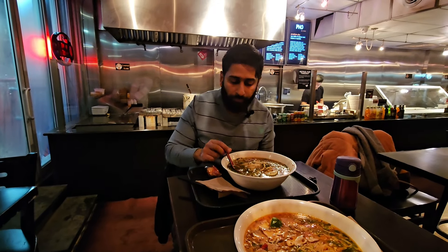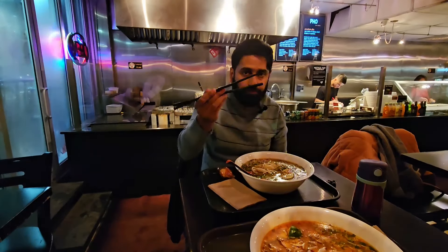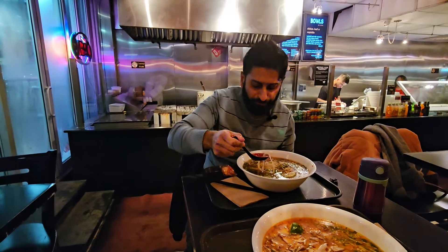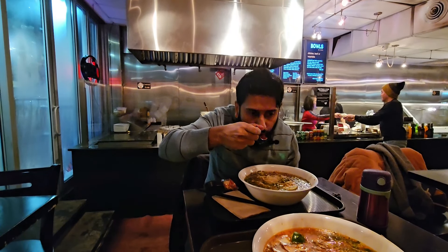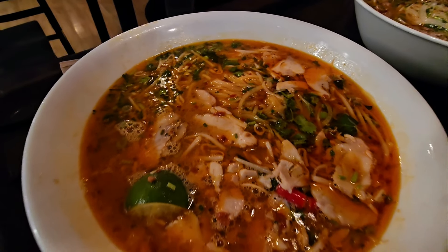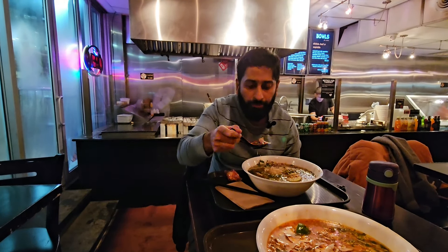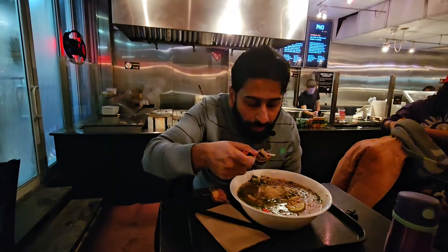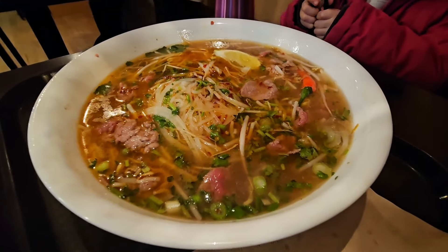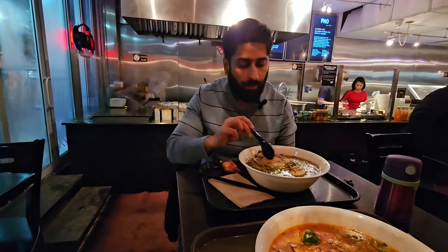I got the beef premium broth here. I'm going to have a little bit of the noodles — you know the proper way to eat noodles is with chopsticks. I already had the meat. Very nice. If you are coming here, I would recommend their premium broth and the meat. Although in the making of it the meat may look raw, it's cooked — very tender. With the hot broth on it, it's properly cooked.